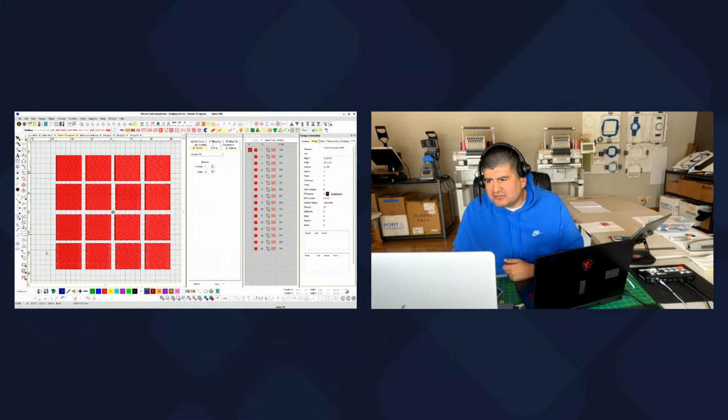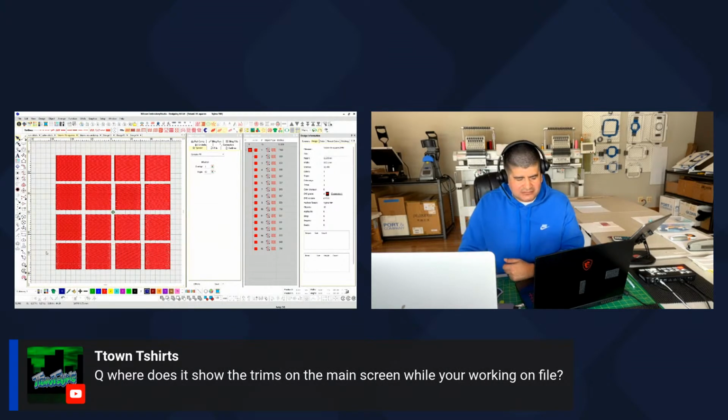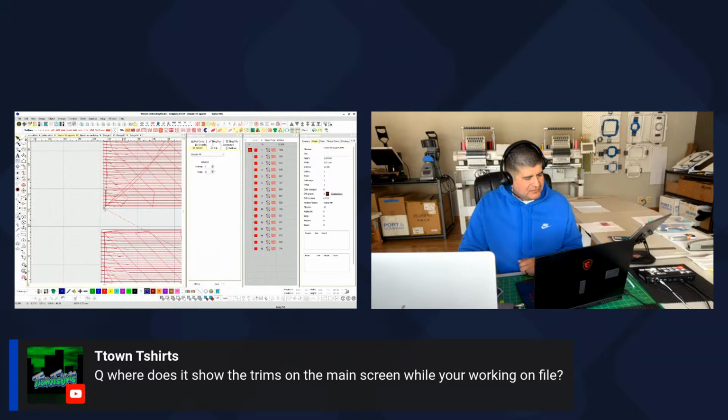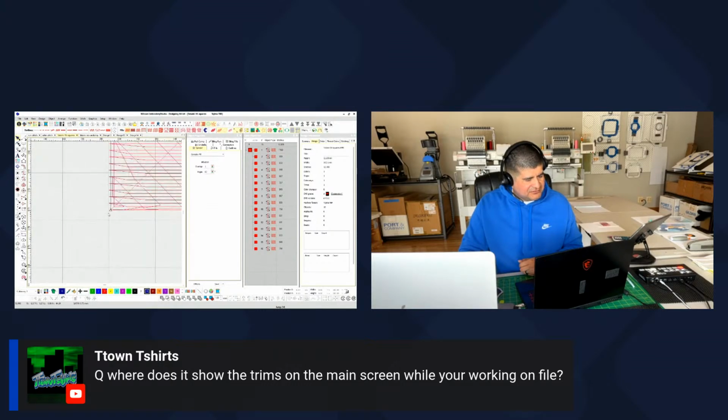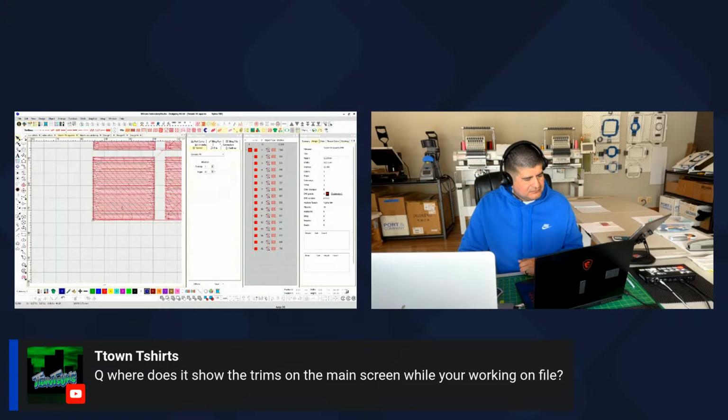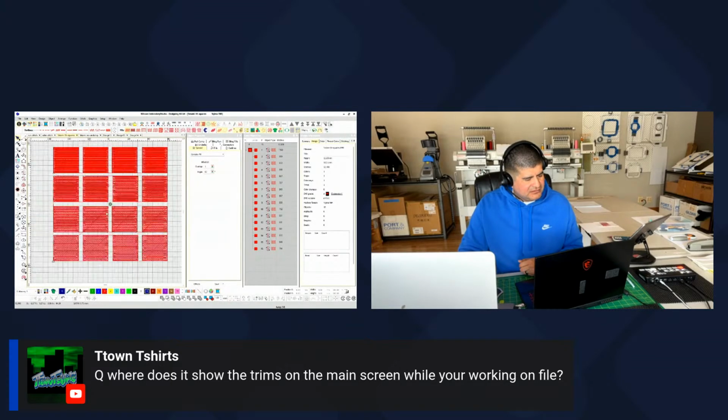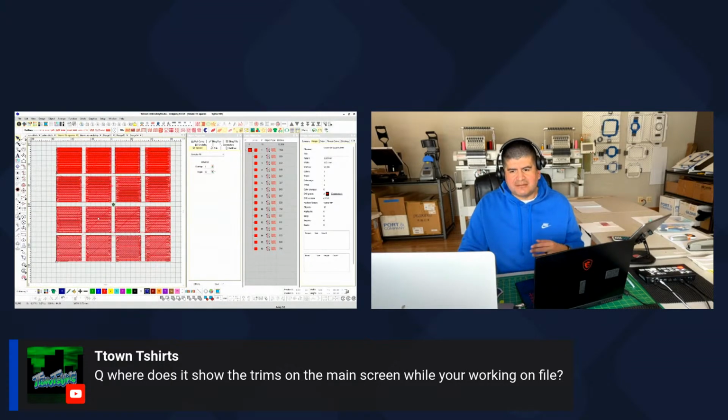To add to that question, in the software it'll show you this circle, which tells me where the needle first comes in, and then it tells me where it makes that cut. So the triangle is for Wilcom here. I think a lot of them have some type of indication. Good question.